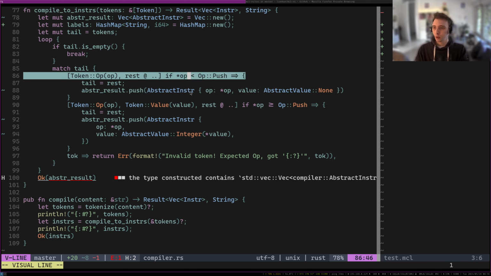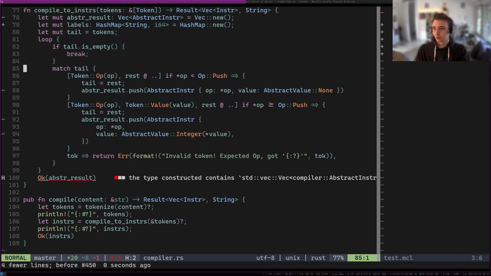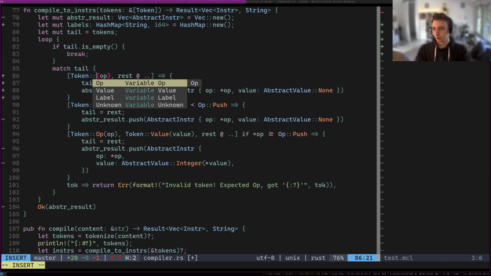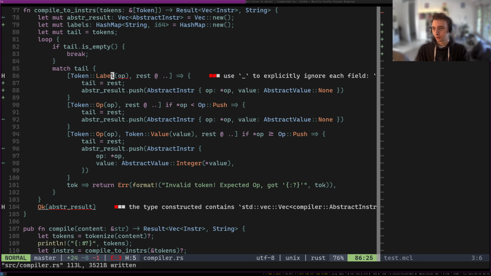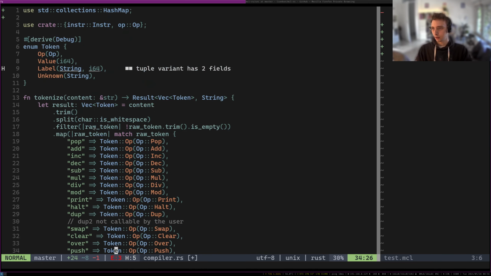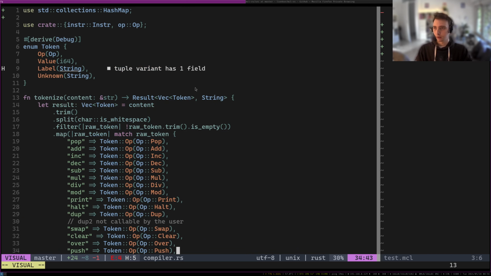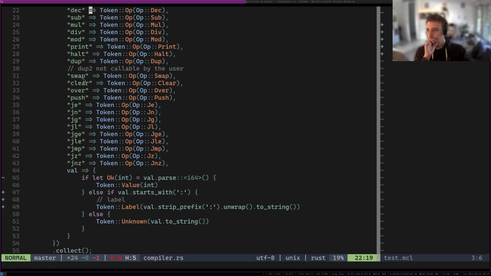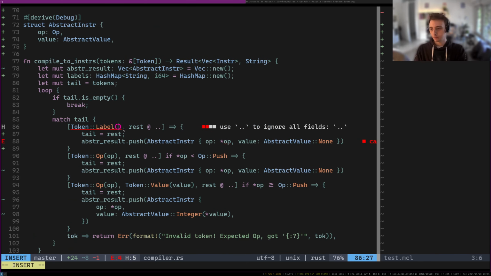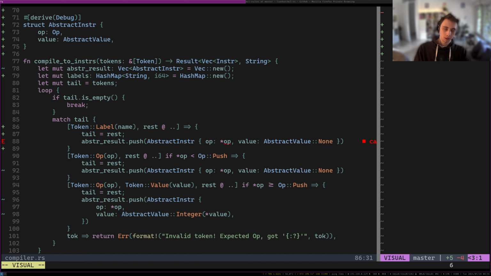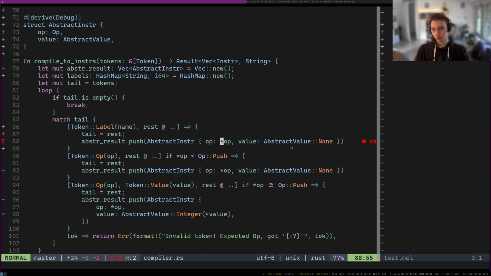So, okay, we do want this, but of course without this, and of course we want to not have op. We want to have label. And I don't think we need this. I think that was a bad idea because we're not going to use that offset anyway. So label string. Okay, so this is the name of the label. Of course, we want to avoid having the possibility of declaring it twice. So we probably want to check for that later, but not right now.